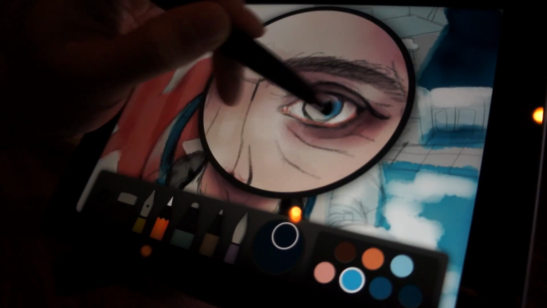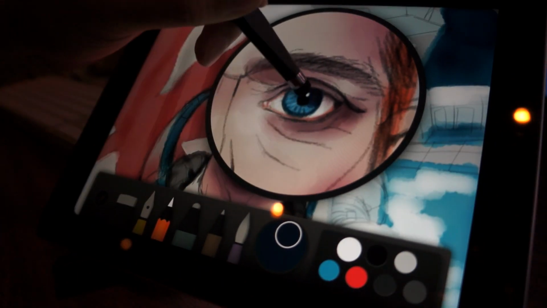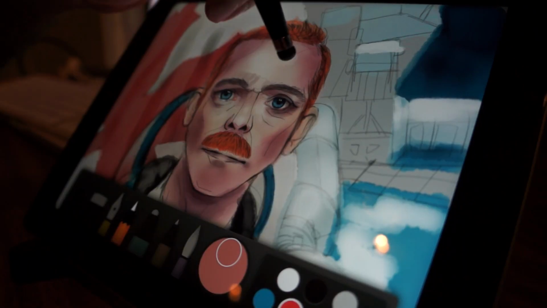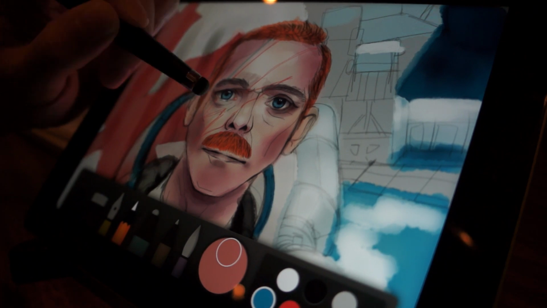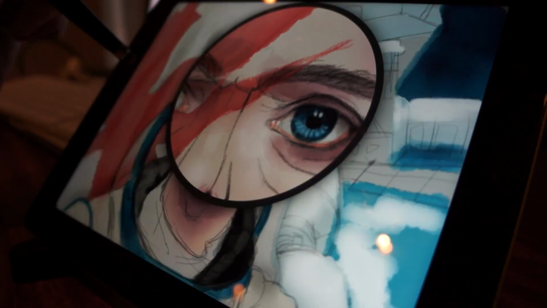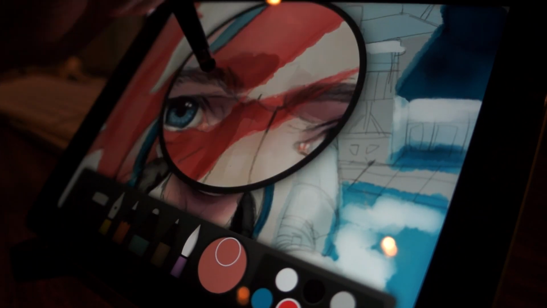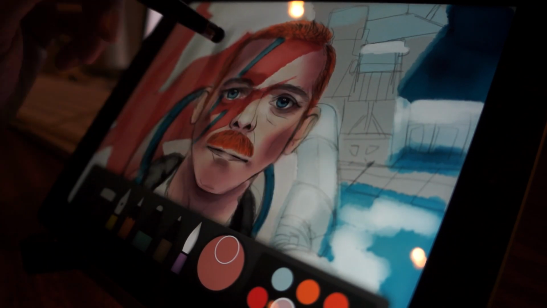And here I'm doing the eyes. I've said before, the eyes are my favorite thing to do because it just gives a soul to the face, gives it some life. And it's quite tricky as well, so it's quite satisfying once you get the eyes done and they look kind of realistic to an extent within the bounds of your style. And there I'm applying the face paint.